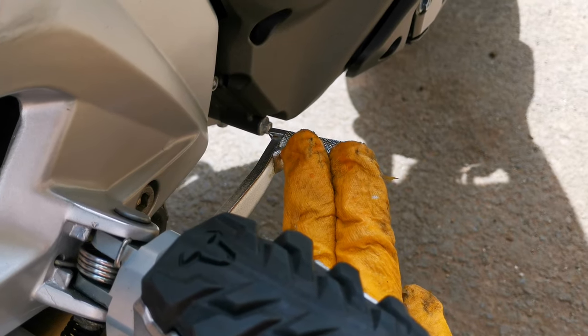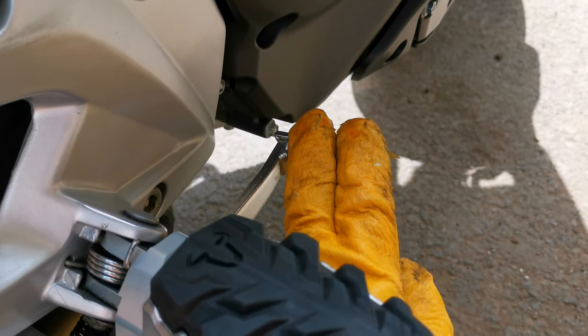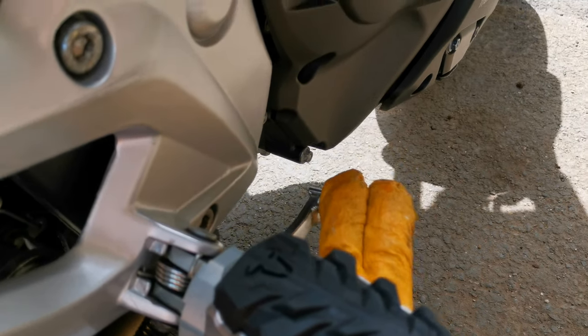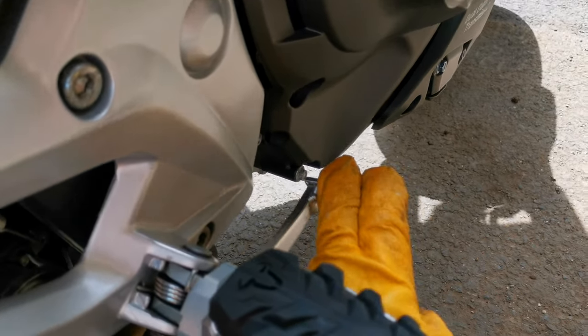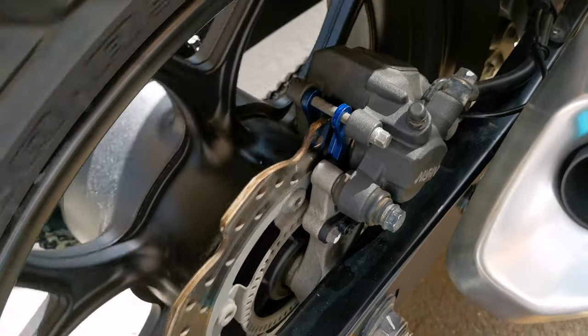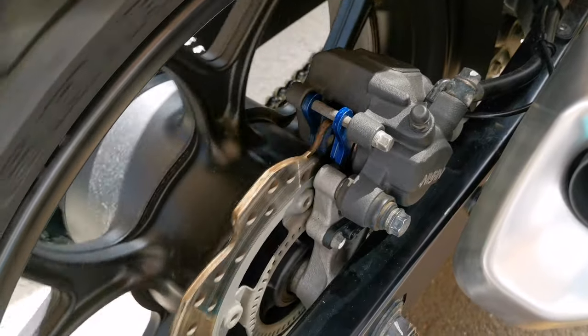And at the end you have to push the brake lever a couple of times to be able to make it tighten. Perfect. And after that the wheel spins freely with no problem.